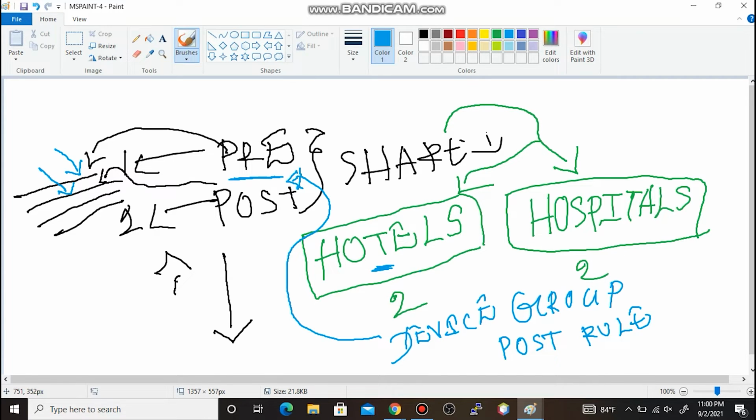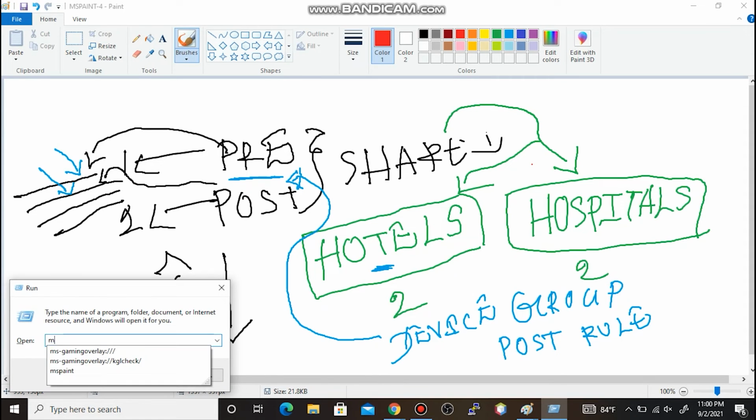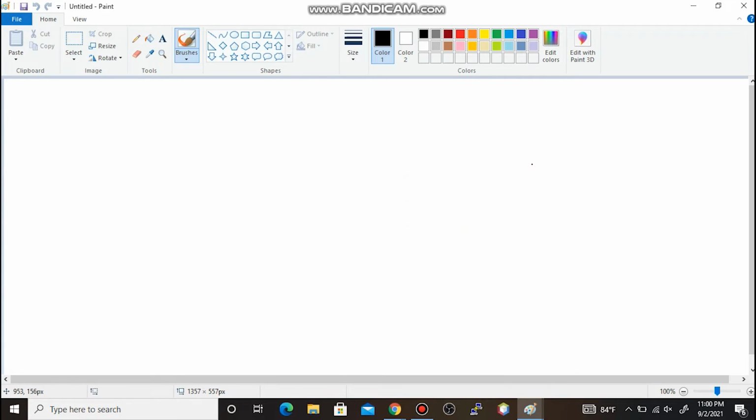Initially we pushed a generic rule. Let me change the color here. Okay, let me have another MS Paint window. I think that would be clear. Okay, here let me explain the scenario.